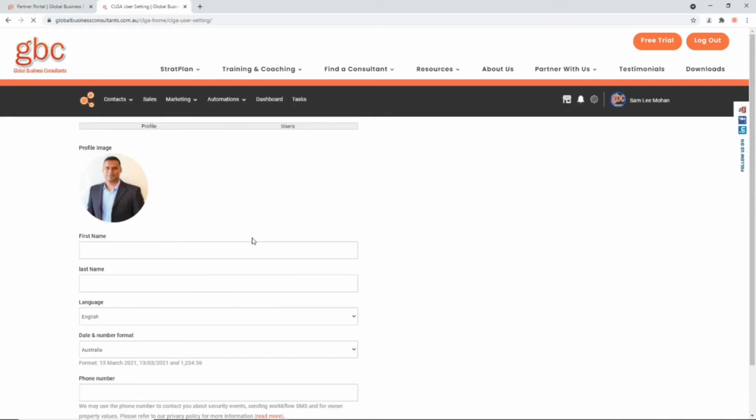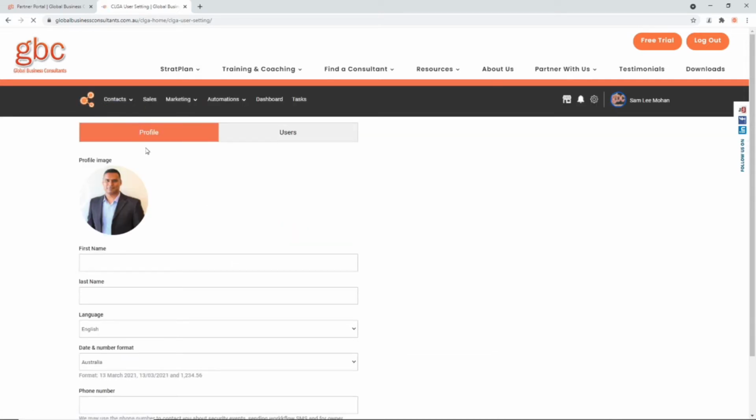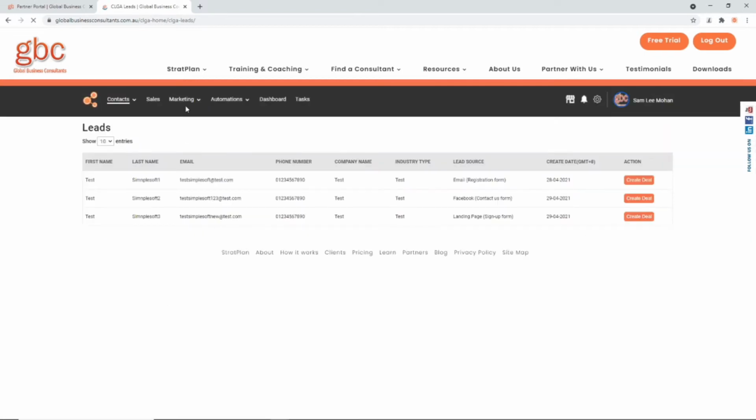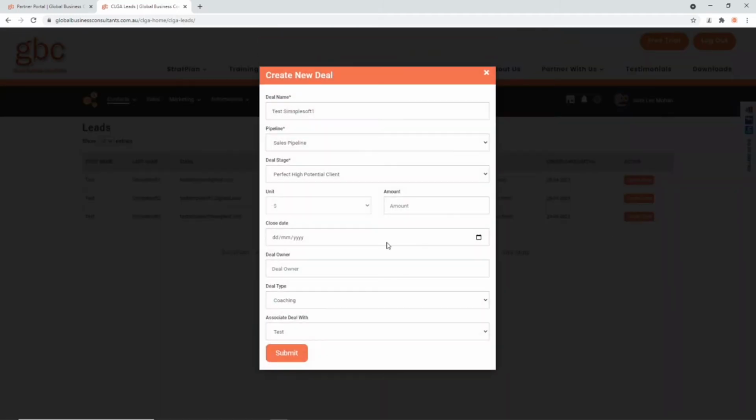Okay, so moving on, the next feature to talk about is leads. Now in ANSOV, you can create forms, which we'll get to in a few moments. And when a prospective client submits their information using one of the forms, either in your Facebook account or your posts or adverts or website, those leads will turn up here in ANSOV. So once a lead is turned up in ANSOV, the next thing to do is move them into your sales pipeline. So simply click on Create Deal.